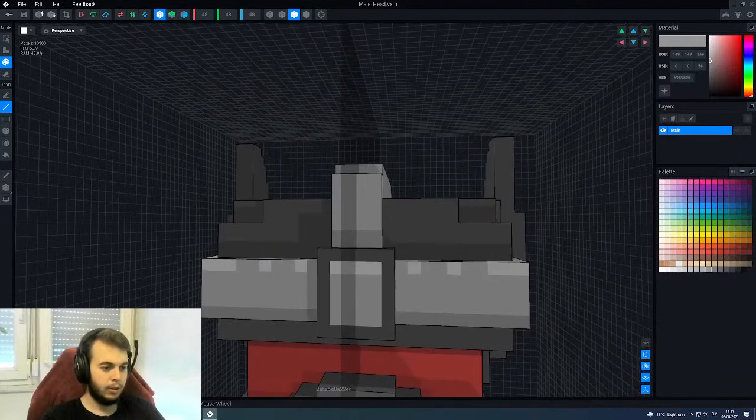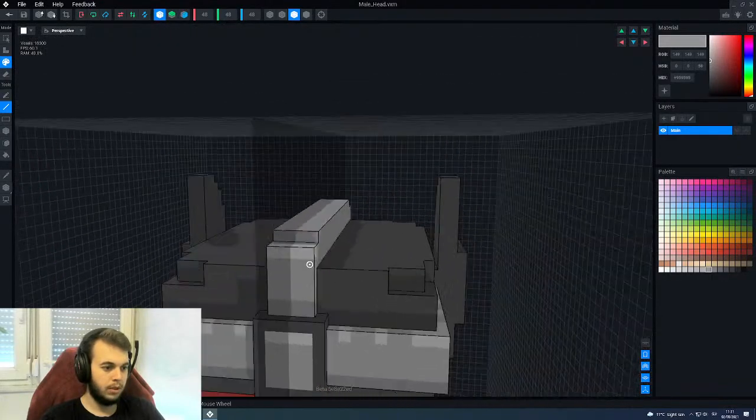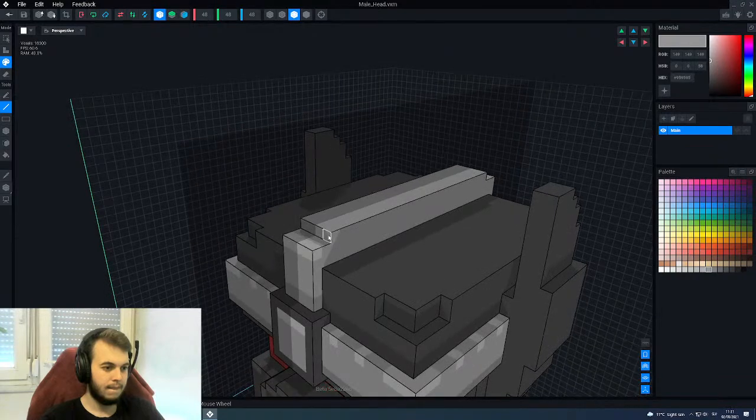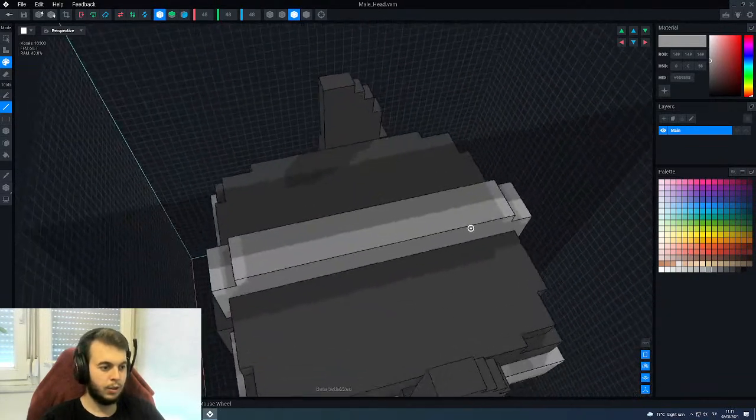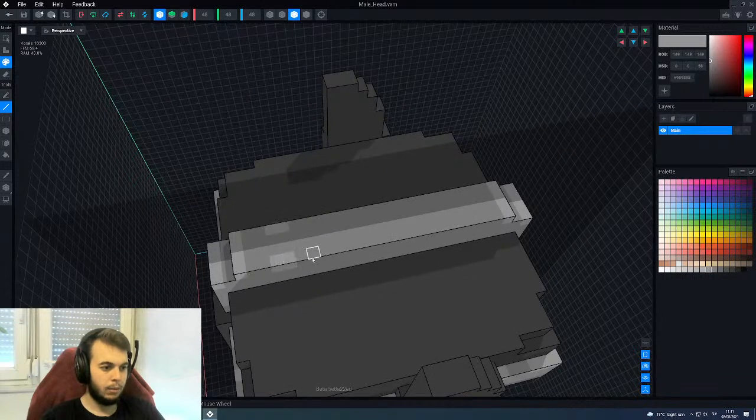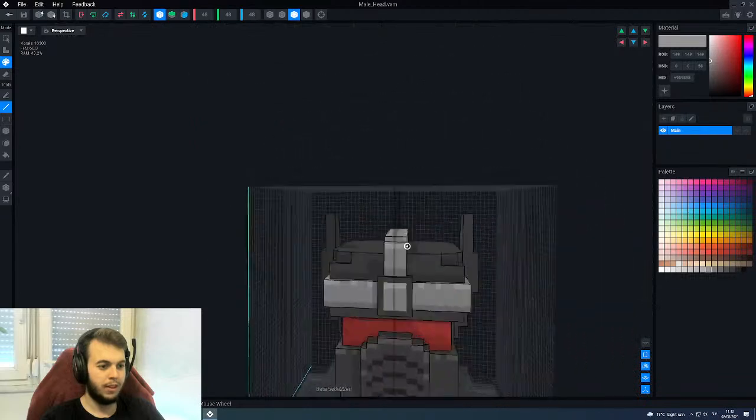Then here for the top, let me see. Can add some details here. Then maybe we can, well, we'll see if this pattern works out. So let's go ahead and perfect, yay!